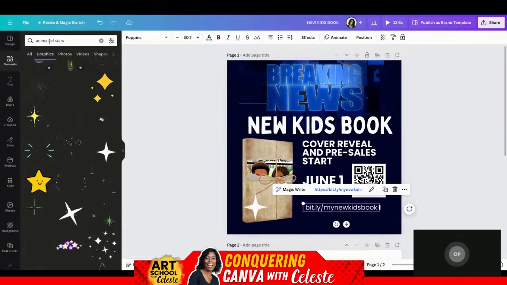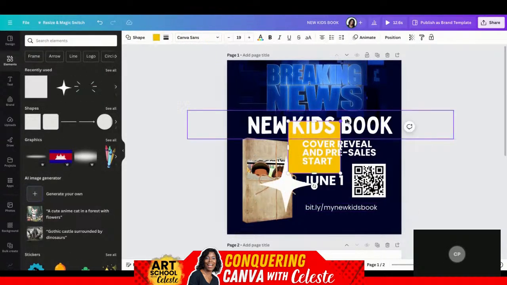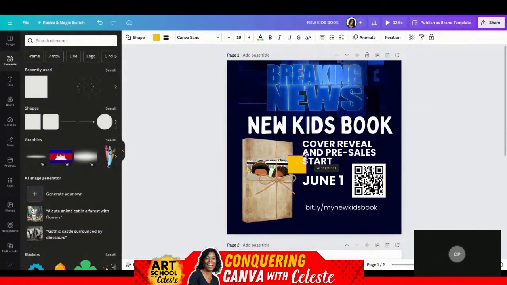Now I am gonna add a little pattern at the bottom. I'm creating my own little pattern just because I feel like it.